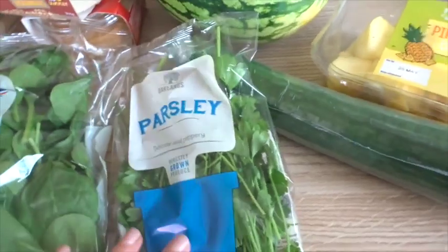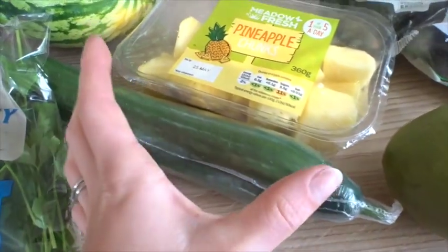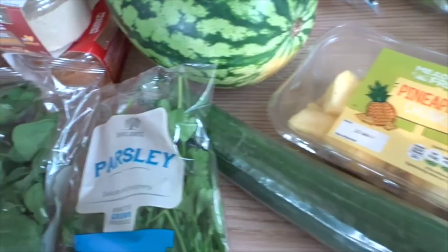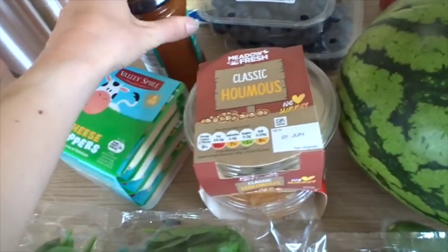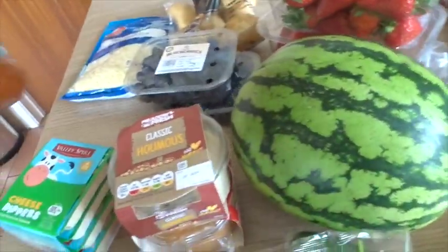So I'm going to start off with we've got spinach, we've got parsley, we've got cucumber. I've only got about this much left of the three cucumbers I had last week — we get through that so quickly. We've got a classic hummus and then the red pepper hummus again. I've got the cheese dippers for the children, the little breadsticks — they're only 79p. I've got some mango chutney, that's to go with poppadoms which you'll see later in the haul.